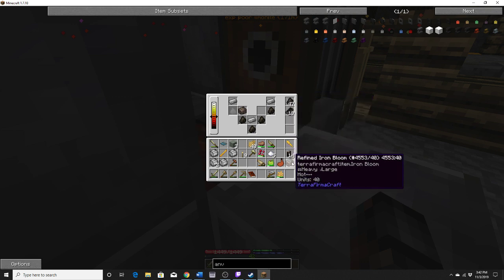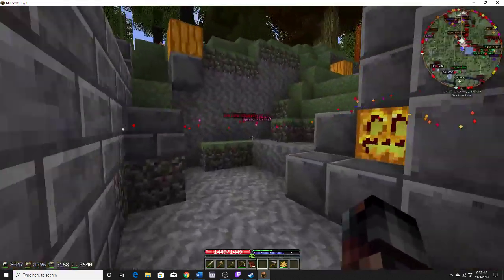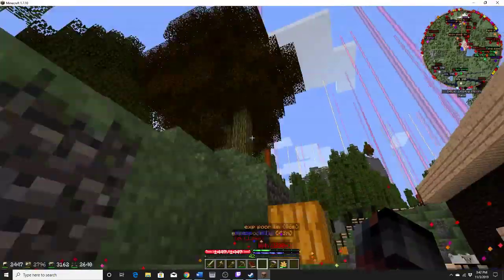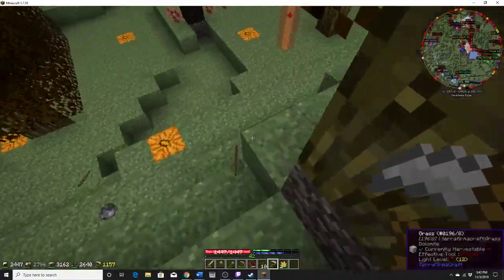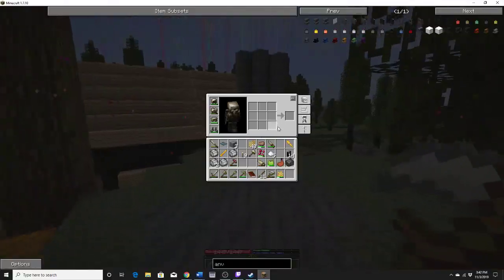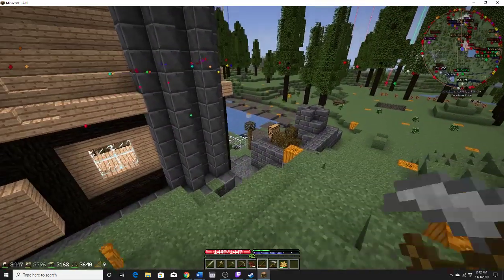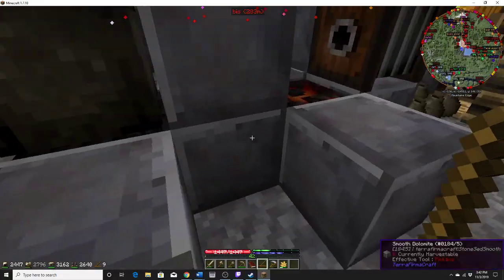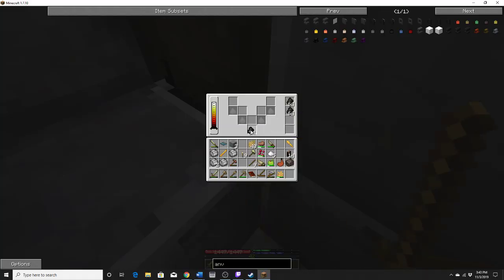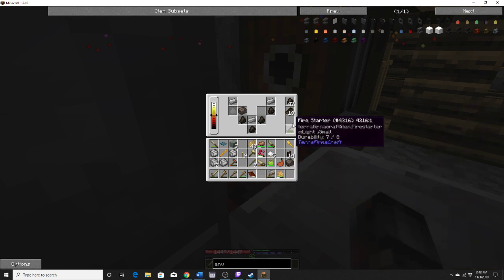combine that charcoal there, and I'm tempted to start that one. We do need another fire starter anyway, so while we're waiting for this to heat up, let's go grab some sticks. Easy peasy, right? No saplings? Damn. Okay, well. And here's our fire starter, and I'm kind of tempted to start this one because I want to see if that crucible will work. So let's see if we can get that iron melted into the crucible.